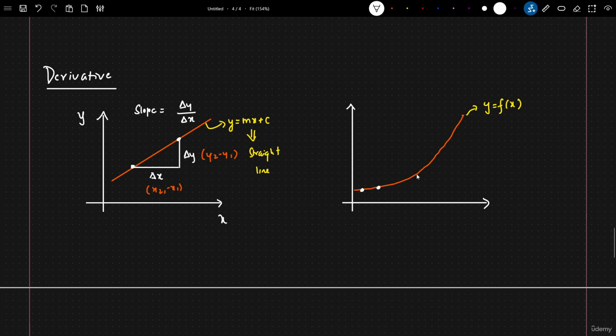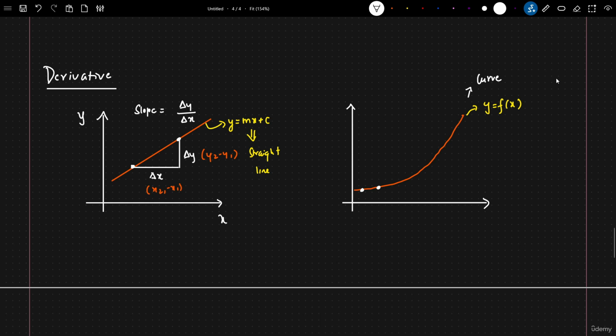And when you go forward, here again the slope is changing. Here the slope is increasing. Here the slope is still much higher. So if I consider the average slope, it is changing each and every time because this line is completely non-linear, it is a curve. This is one of the very unique properties that you'll see.